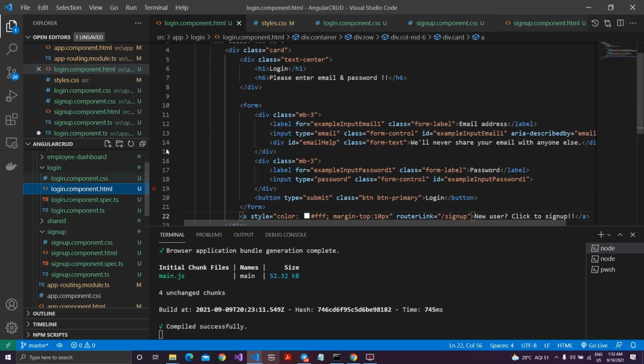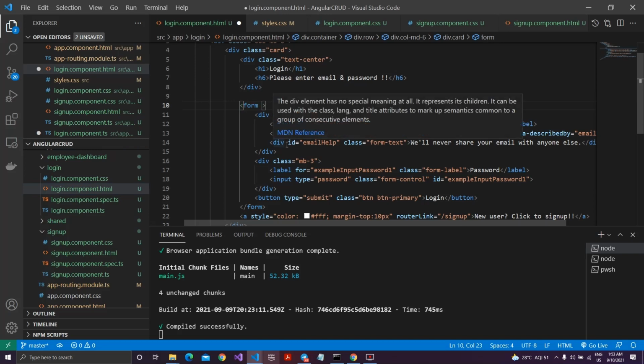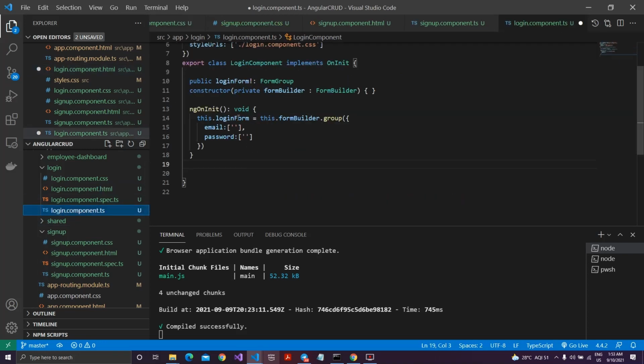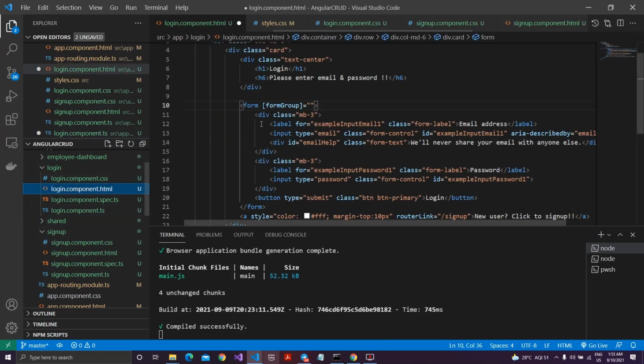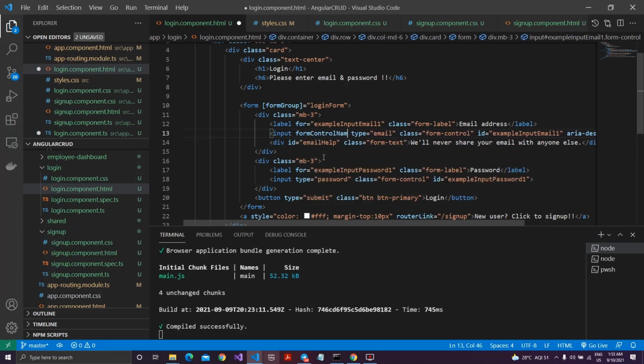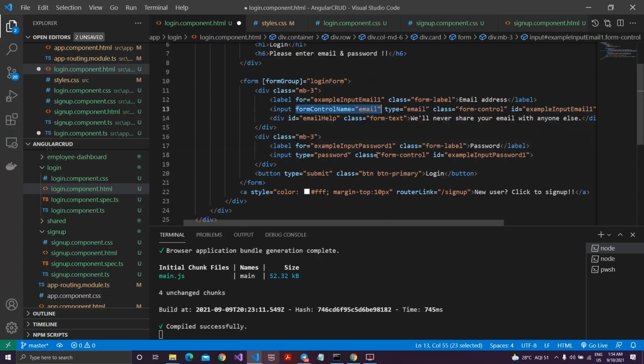Before that, I need to have this form group on the top, so that it takes all the input values whichever I'm sending from the UI. So I'll have a formGroup, and this value should match the one we have created, the loginForm. We copy the name exactly and paste it here. For all the inputs I must have a formControlName, so I'll create a formControlName, the first one is email, and the second which we created was password.